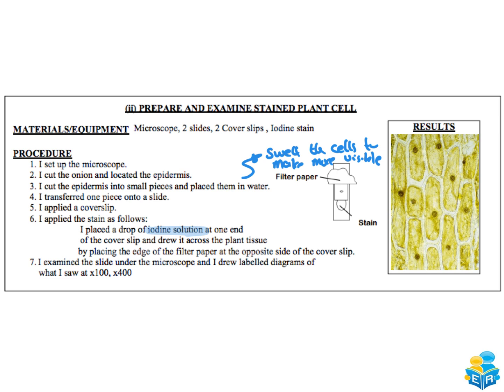They're really visible to see, and the exact same for the nucleus there as well. So as methyl blue for the animal cell, it's iodine for the plant cell. And the exact same thing is going to happen here. You're going to start to view the cells, starting with the low power lens on the microscope, working your way up to the high power lens. And you should see some differences straight away.